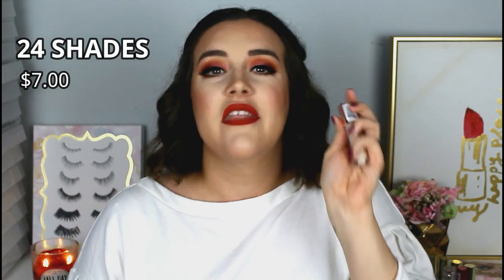What came before that was the Conceal and Define Concealer — of course this is in the video. If you're new here, welcome; if you're not new, you're like, duh. This is the best concealer. This is actually my second one, and I have shade C1, which is way too light — I went through a phase of buying too-light shades. But this is so full coverage and not drying. I didn't know that Tarte Shape Tape was dry to me until I tried this one. It gives that beautiful full coverage look but just does not feel dry, and it doesn't make you look creepy and weird under the eyes. I totally recommend buying it.